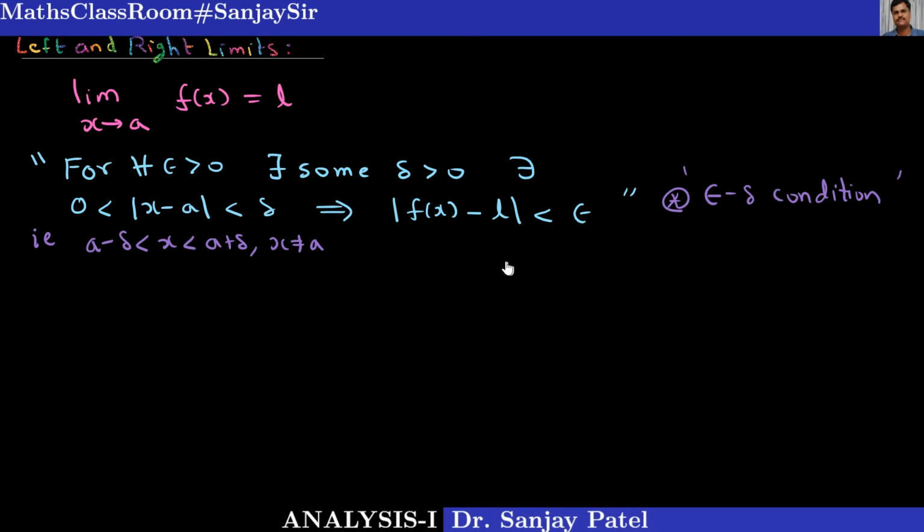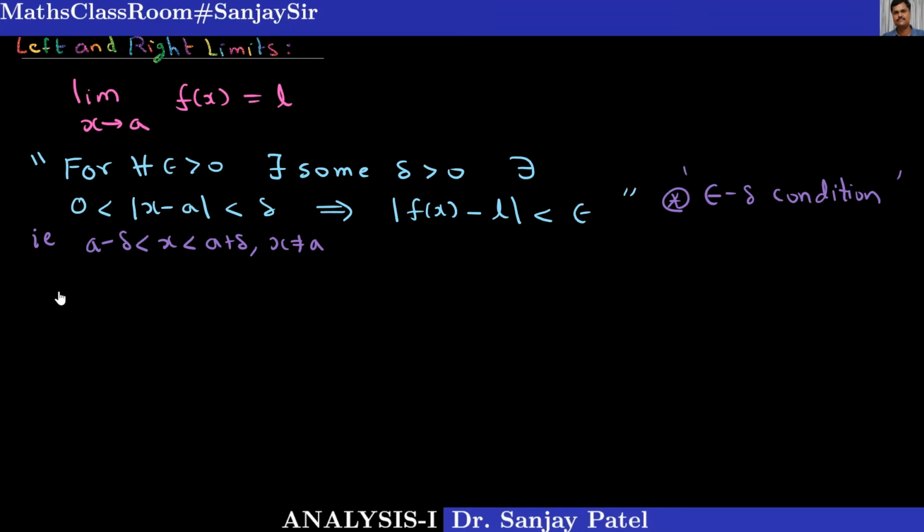So the difference between the values of the function and the number L we can make as small as we want, and that nearness or closeness is measured by the positive number epsilon. So epsilon is given by some third person. It is a very small positive number, and you can make the difference between the values of the function and L as small as you want, and for that you can find some interval about the point a, so that whenever you take any x in that interval, a minus delta comma a plus delta, you can have mod of f(x) minus L less than the degree of tolerance you want.